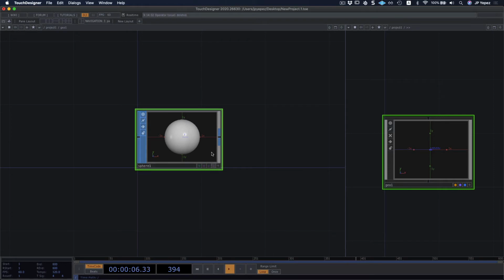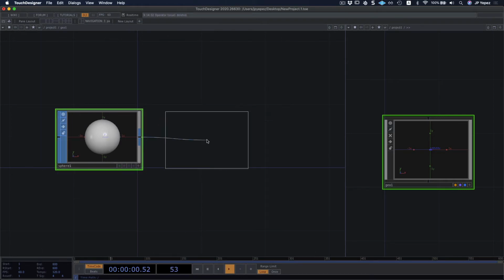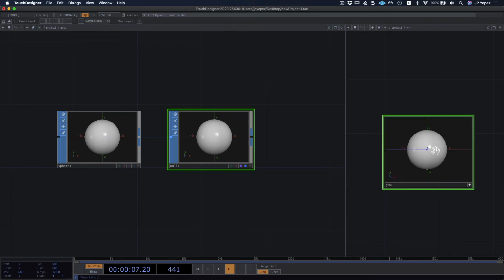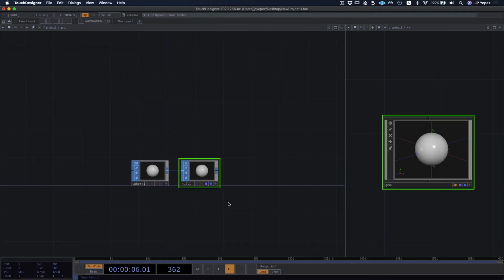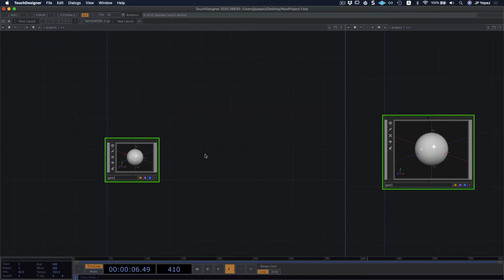But I don't want to do this in this sphere node. Like I was telling you, nulls enable me to keep my workflow organized, so it's better to just enable these flags right here. And I have my geometry displaying the sphere that I added. So that's a good start. Again, the null's also going to allow me to introduce additional operators if I need them later on. So it's really the best way to work with them.